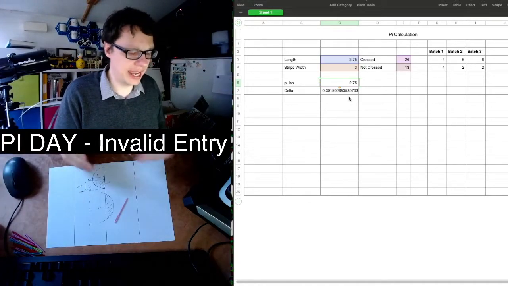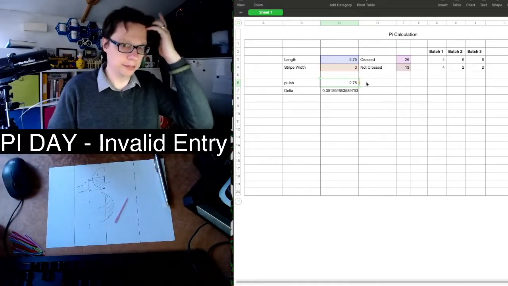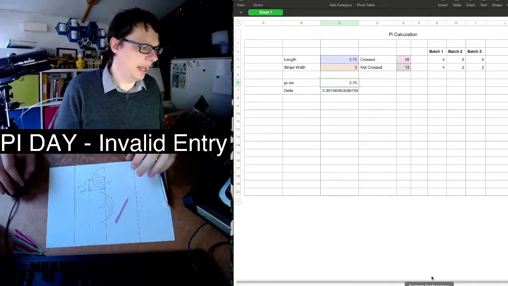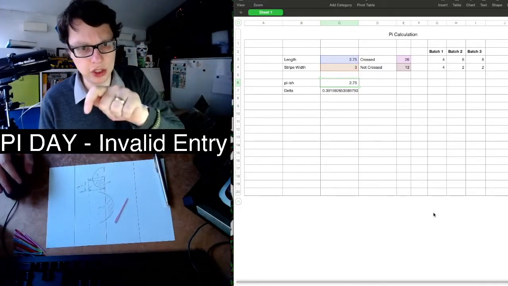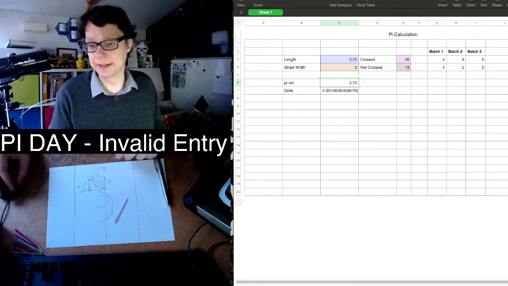Now, for any given day, any size of stripes, any ability to actually drop needles in a truly random fashion, you'll end up with different values. But I'm going to swap over now and show you a simulation of this, and you'll see it drop out, and you'll see pi involved with that.